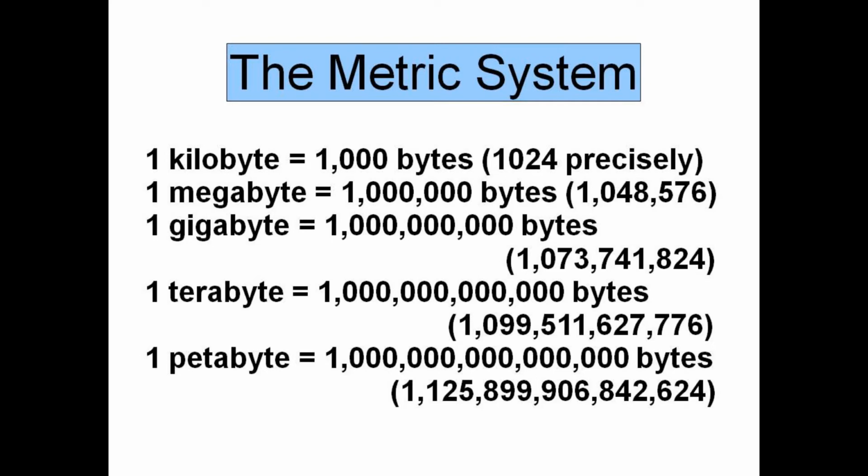Now, in connection, the same progress will take us to a gigabyte. 1,000 megabytes will give us a gigabyte, and it is signified by a GB. We now are into a terabyte. I do have a hard drive that is a terabyte in size, and it is signified by a TB. Now, a petabyte is 1,000 terabytes, or a PB, and it keeps on going up.